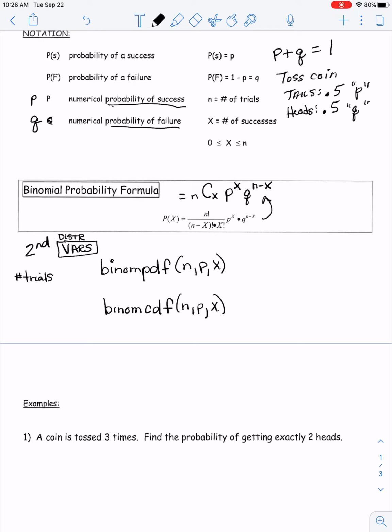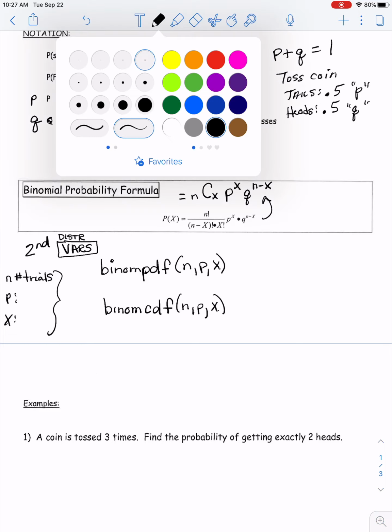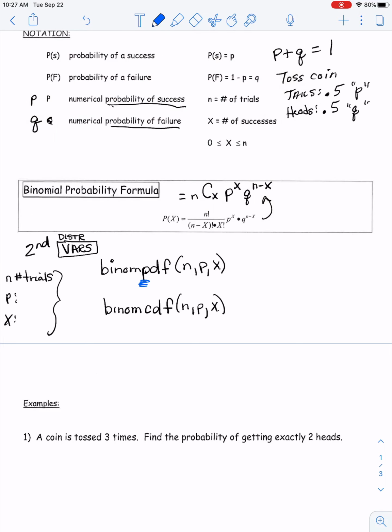If you're on a TI-84, I think it'll say number of trials. Yeah, we're going to have to look that up, and I'll have to add that to a future video because it is a menu. So it may even say the N, the P, and the X. This way, it's like vertically, you get a little menu instead of having to go straight across like some calculators. Anyway, the difference between the P and the C, okay? The PDF, this one right here, is going to be for one single probability.